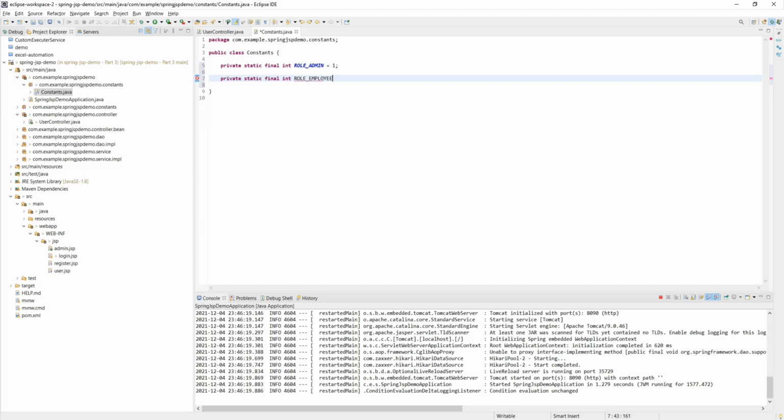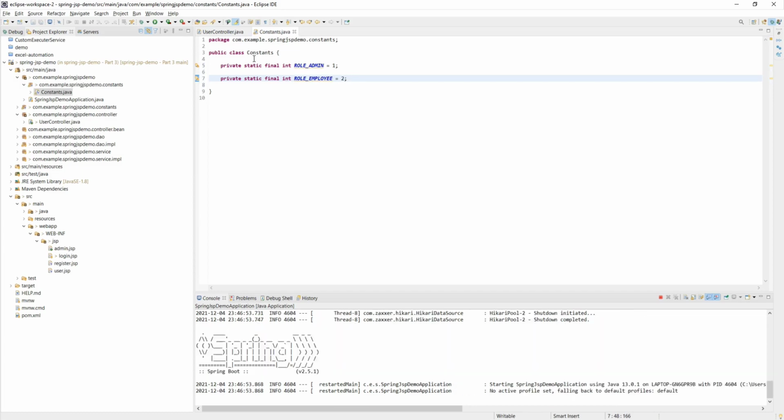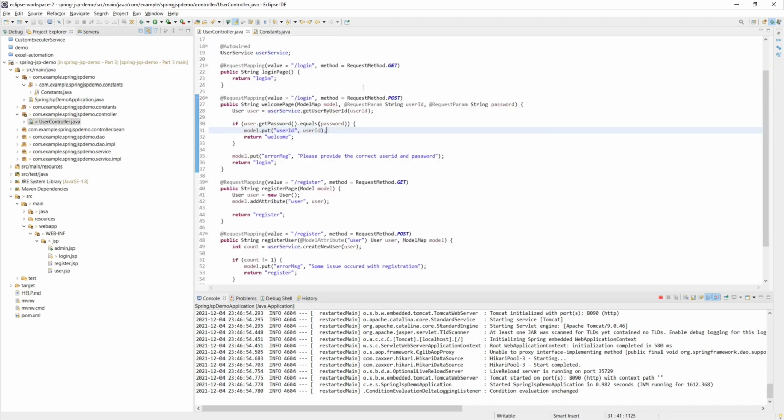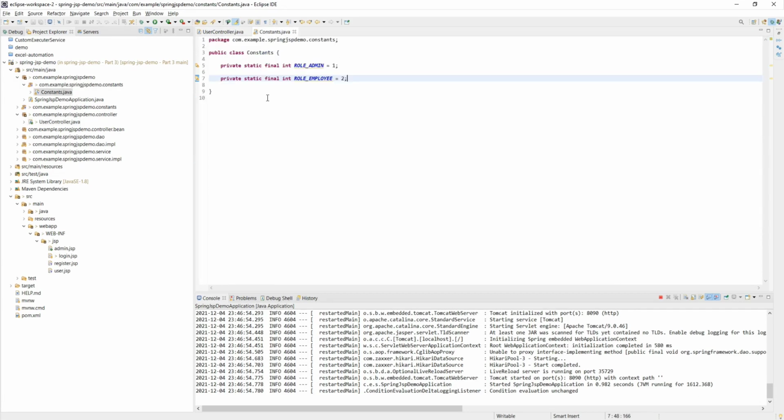Role employee. Okay, good enough. Or I could have used a string value here saying admin, or here saying employee, right? That can be also one option. Whatever suits your requirement, that is up to you. So now I have the constants here.